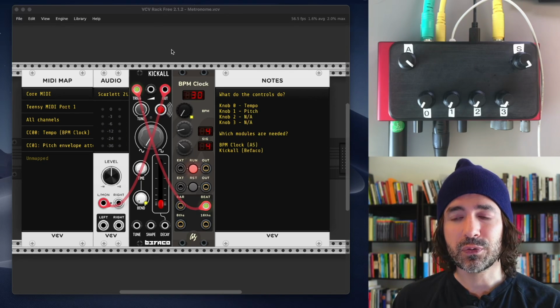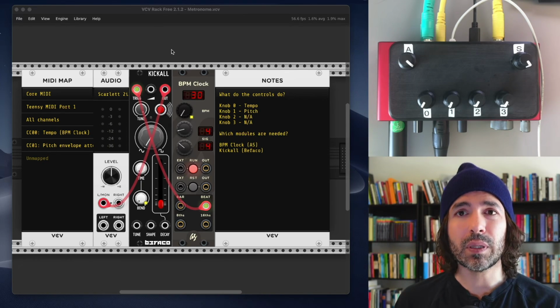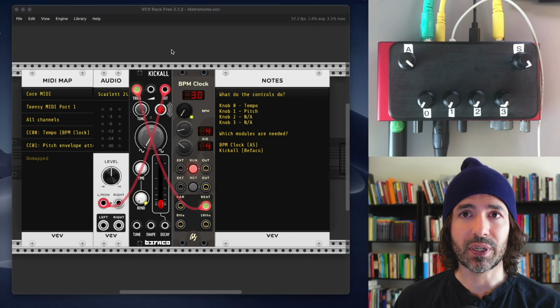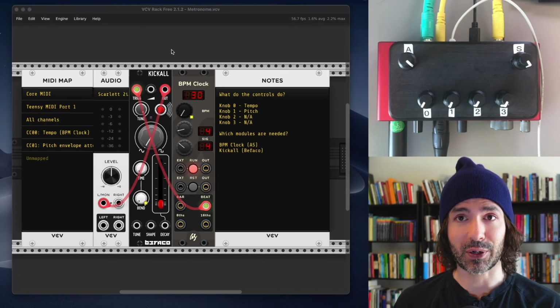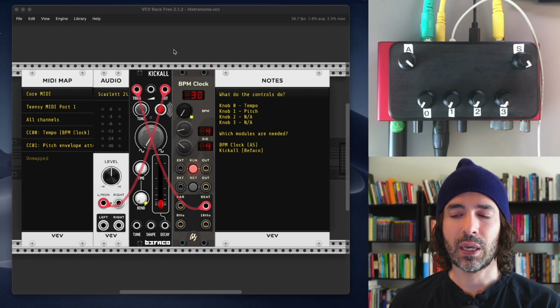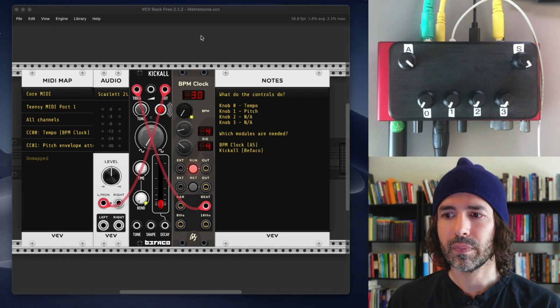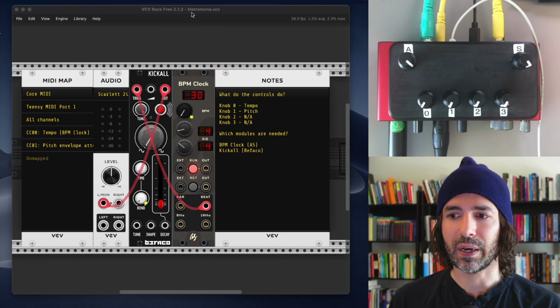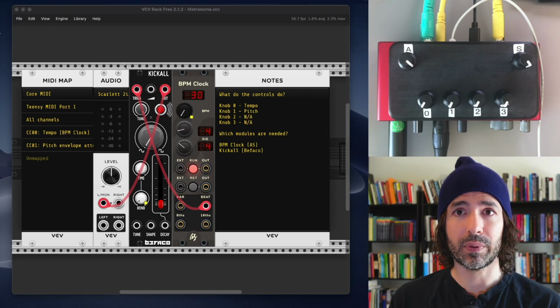But VCV Rack is fun because it will ultimately be easier for you to use VCV Rack if you want to make custom things and start to build your own ASR software, your own patches. So let's look at this first patch, and this is a very simple patch. It's called Metronome, and so I downloaded the Metronome file, metronome.vcv, and I double-clicked it and opened it up, and this is what I've got.